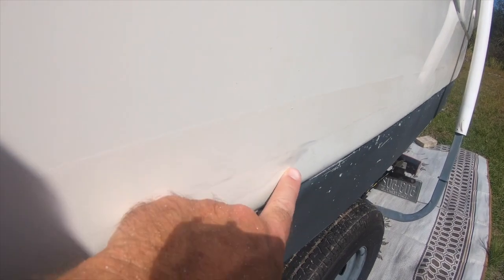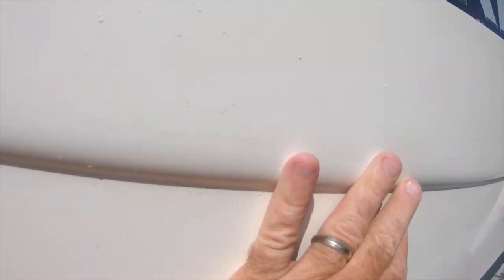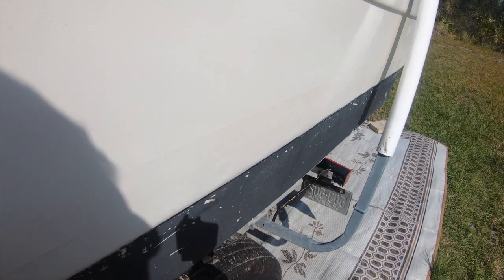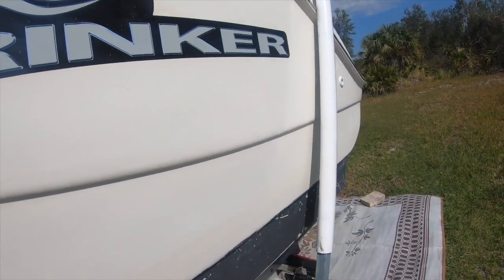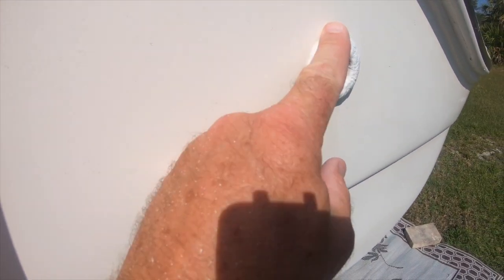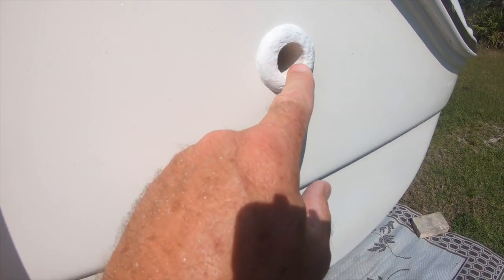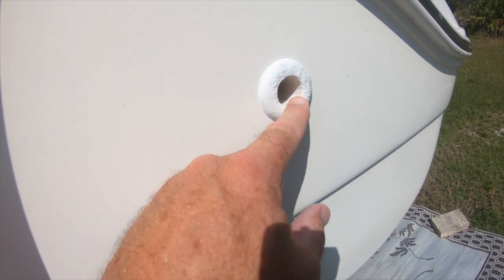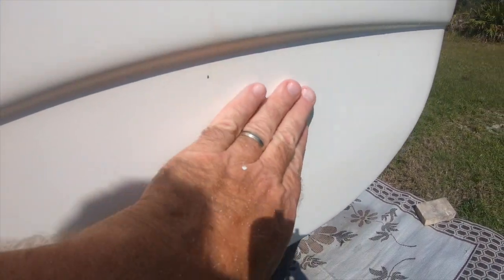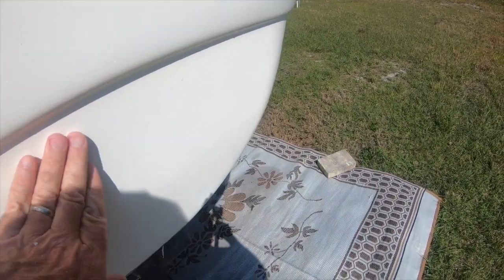You can see there's lots of marks. We had a pinstripe we took off. There's black, and there's some rubs on here from different things. Eventually I'd like to get the anti-fouling paint off, but that's going to be another episode. Whenever I can, I've replaced any of the through-hole fittings. I'd also like to polish up the stainless steel rub rail. It's just pretty much generally chalky — you can see it on my hand here.